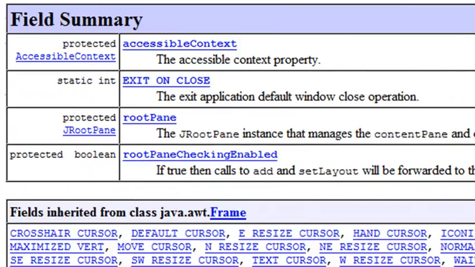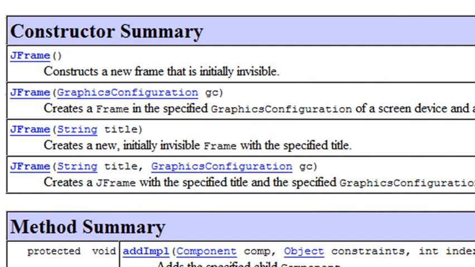Let's keep going. I'm looking for a specific thing. Here it is, right here. Got it. JFrame title. You see that? So when that method runs, you can actually pull the title of the JFrame in. Okay? So when I say super, I'm actually referring back to this method in JFrame, and I'm putting the title in there, and it creates a new initially visible frame with a specified title.